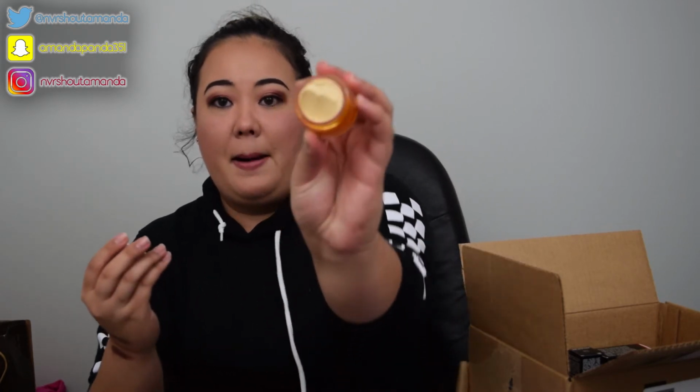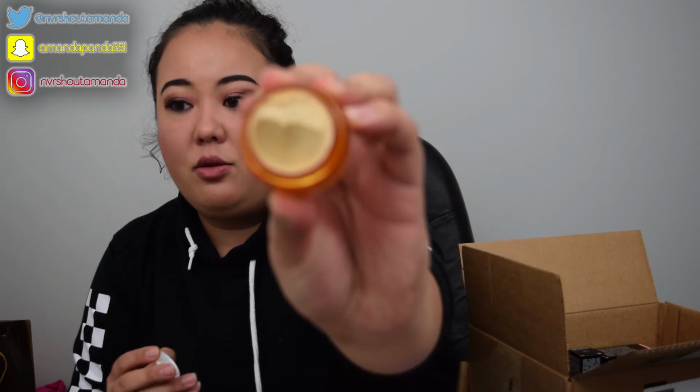I love this stuff. This is like the first eye cream I truly love. And thank you, Megan, for introducing me to this brand, this product. It has become a holy grail for me, so I needed to get more. Oh, so good. It's just so hydrating, and with my dark circles making a comeback, it has just been rough. My eyes have needed a little TLC. It really helps hydrate under eye, keeps the bags under control. Love it, love it, love it.